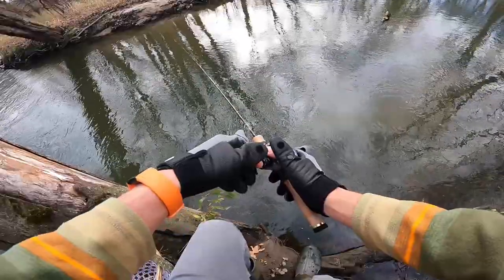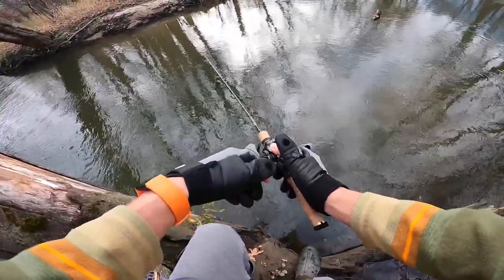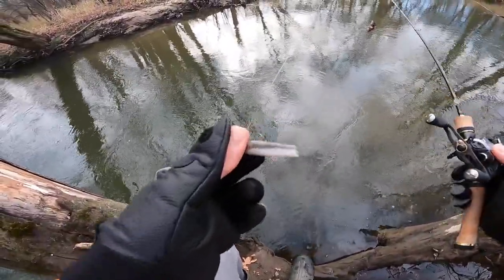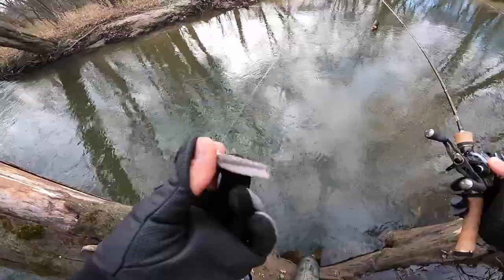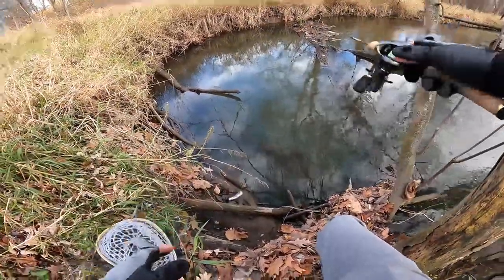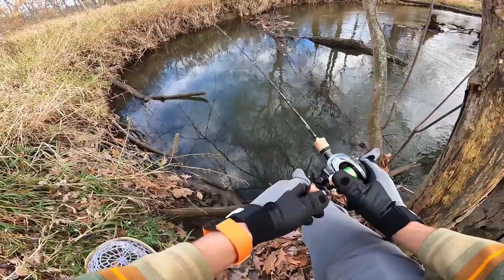Dang it. That was exhilarating, man. That is why I love these fish. I tell you what, they are challenging, but they are fun when you get them to start biting like that. You see how he got the tail, just completely chomped it off. I have to use my little pitching technique. Oh, there's one tail in it.